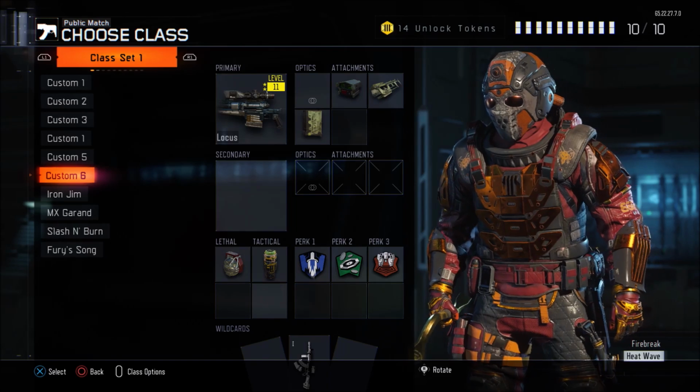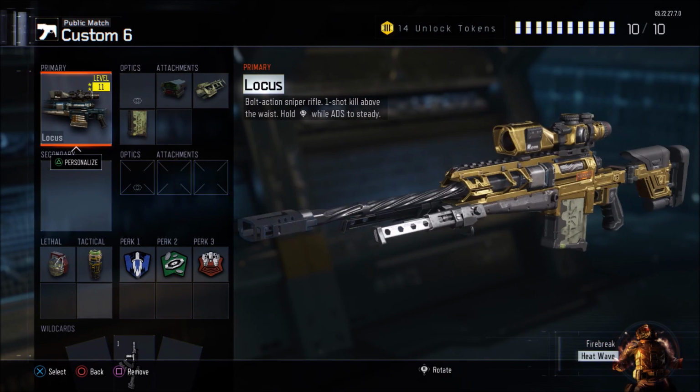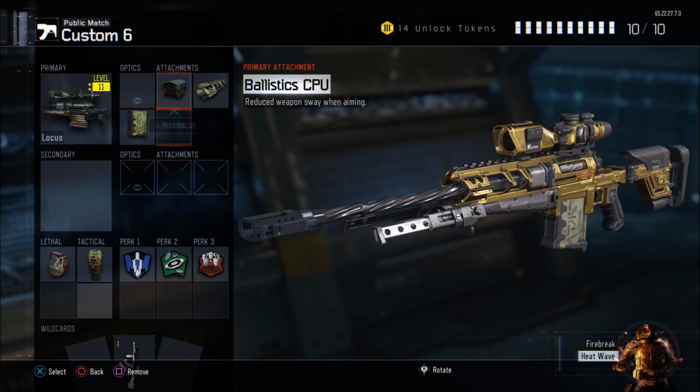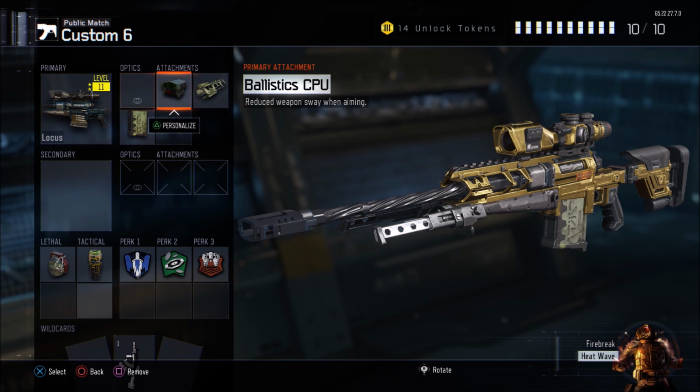So this is a class I'm gonna be using here. I'm gonna be using the Locust because it's not as heavy as the SVG, and I do have a gold. Somehow, I was able to get a gold, so we're gonna be using that. And it is level 11, prestige 2, so I do have lots of attachments for it. So that's what the class is going to be like. I have the Locust here, no optics on it. And then for the attachments, we're going to have ballistic CPU, FMJ, and extended mag.